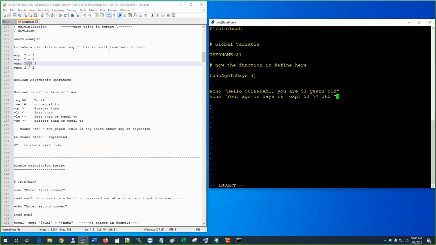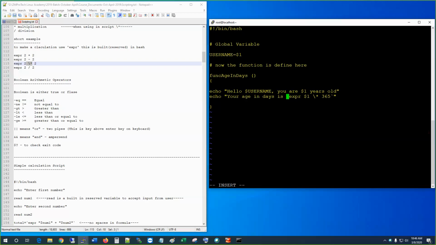No, I think you are multiplying. You should divide. So it will become in the days. No, we'll put the years, not the days, at the prompt. No, your age in days. In the second line, your age in days, so it should be divide. Because the first line is the year and the second should be days.